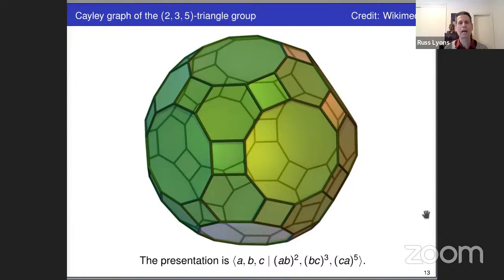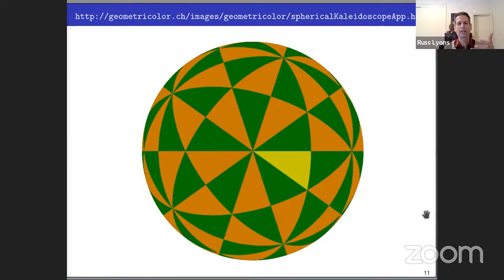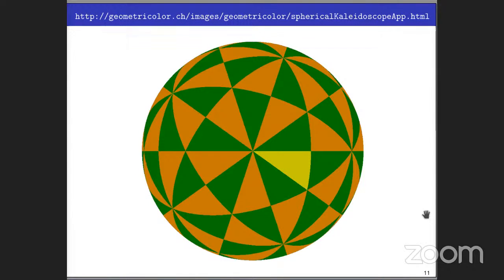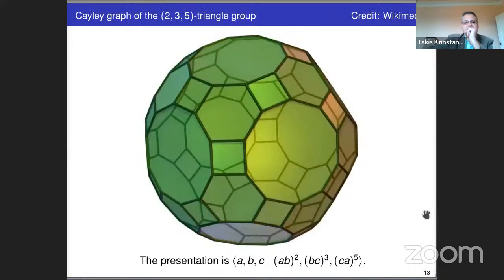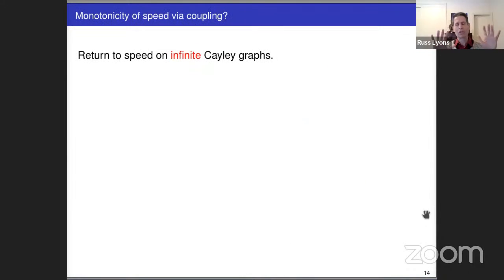And so you should think about it in terms of these reflections, the reflections in these triangles. So it's a particularly geometrically inspired group. Of course, you have to check everything I say, which I'm not doing, all the group theory. I'm just stating these as facts. Okay, so those are two themes now. Let me return to the first, which I'm going to spend most of my talk on because I won't have time to deal much with the second.